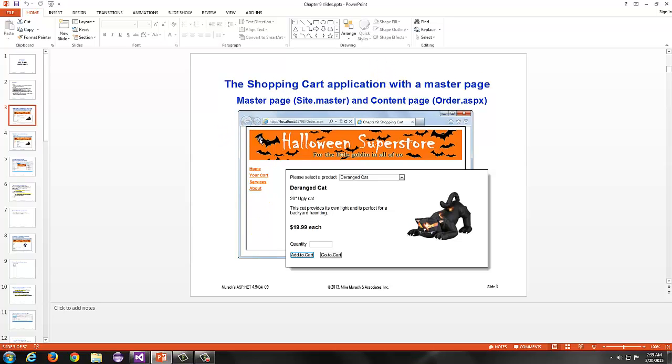The master page is primarily used because a lot of times a lot of pages have many different things in common. For instance, master pages might have the same header, navigation menus, footers, etc. So you have the same header here that you would use on multiple pages, and also the navigation menu. Why should we have to keep copying and pasting the code or redoing the code when you can just use a master page? So you have the master page, then in the master page you have a content placeholder here, and then you put whatever the specific content is for this page, say order.aspx, into that content placeholder.